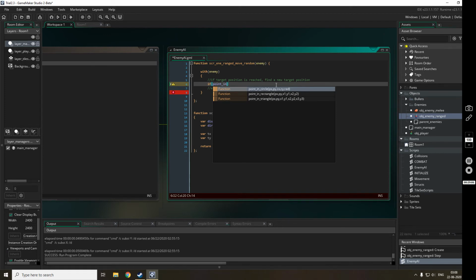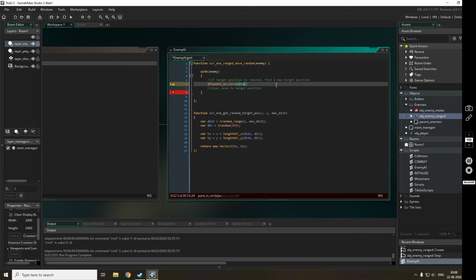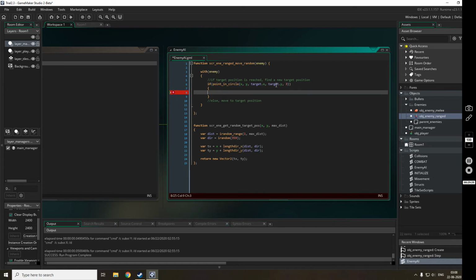If point in circle, x and y, target dot x, target dot y, and then radius. I'll keep it as something like 3, a small value, but bigger than the speed of the instance. I think it will work, or else we will increase it. So if point in circle, it has reached.